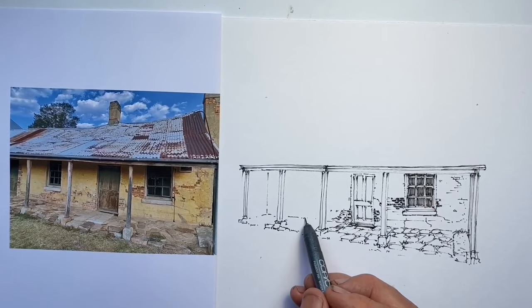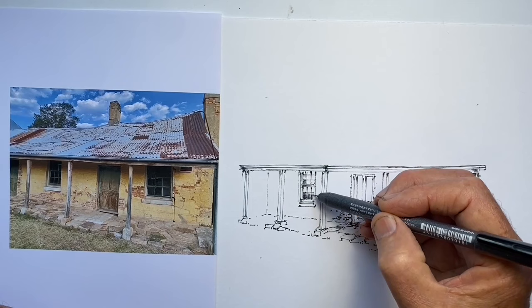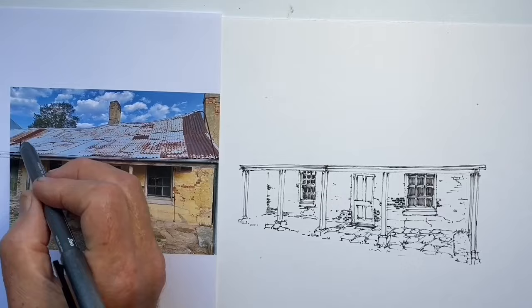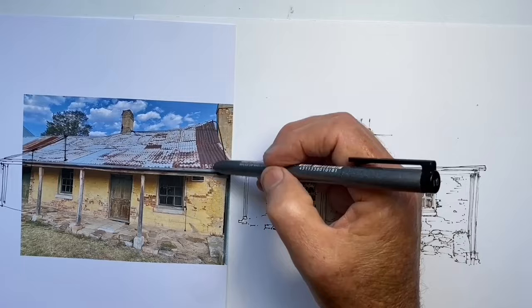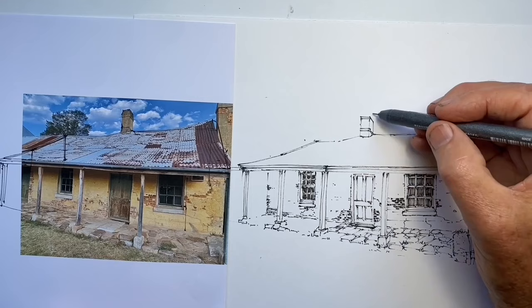We need a sense of what we're going to do before we start to draw, so that when we do put marks on the paper, we can do them with intent. Part of our problem is that we have an inadequate understanding of what drawing is — one that goes back to our childhood. Most of us start drawing as kids, copying cartoons or drawing oversimplified symbols of houses, cats, flowers, or trees. With this cartoon mindset and technique, we're encouraged to do very steady, even continuous lines around the outside of subjects. That's how cartoon characters are drawn — an oversimplification that works well for the genre of cartoons.